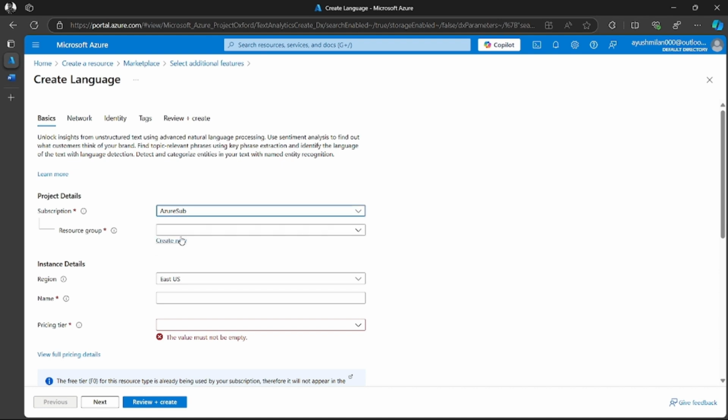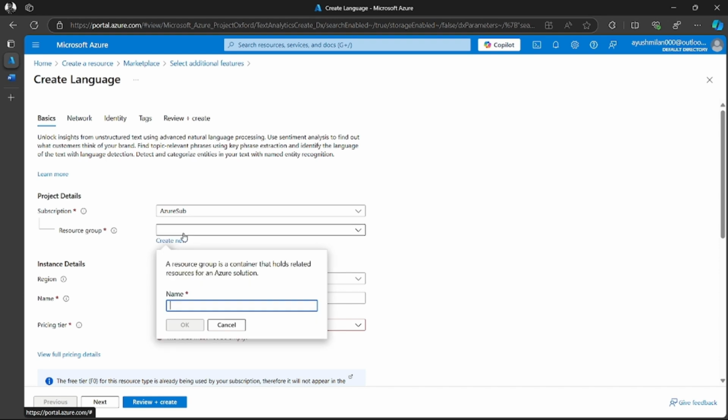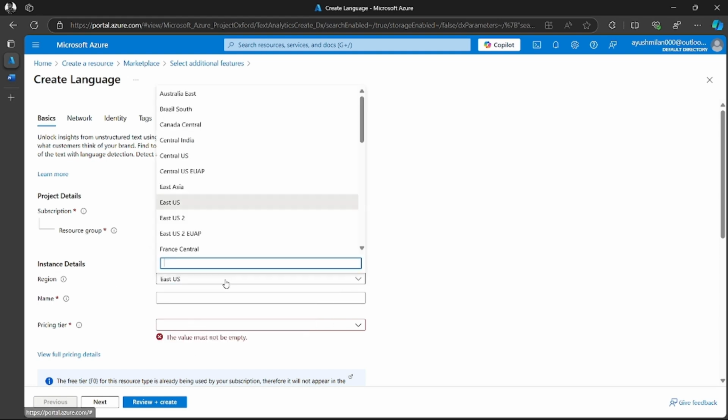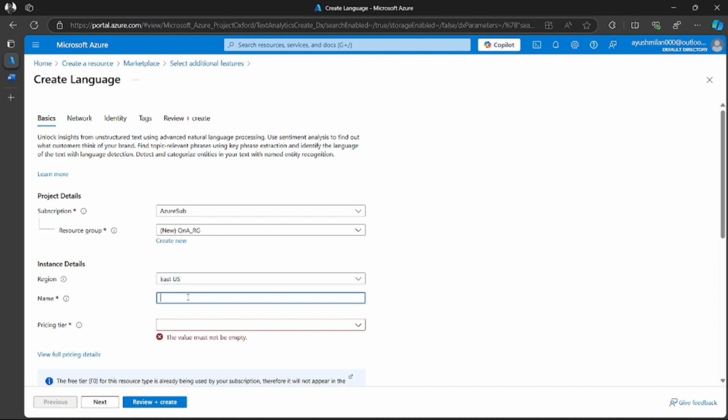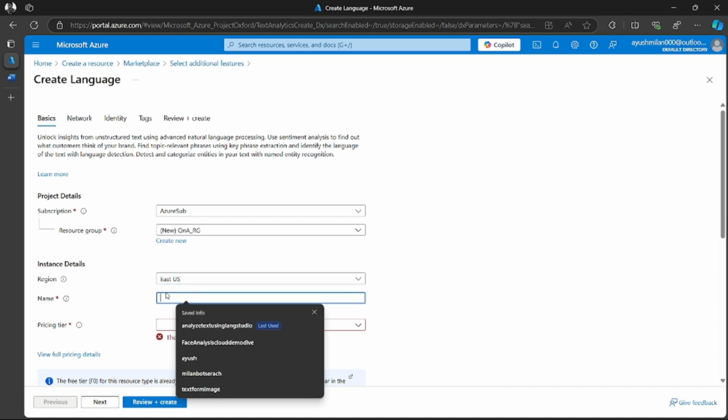Next we will choose the subscription and the resource group. If we don't have a resource group, create a new one. So I'm creating a new resource group, Q&A RG. Click on OK. After that you have to choose the region. So I'm going with East US.